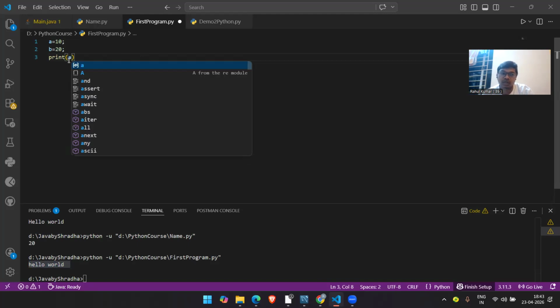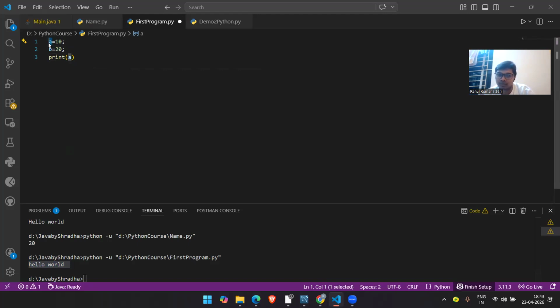a. Here a is a variable, and what is a variable? A variable is meant for storing values. So if I want to print the value of a, which is 10, note my words, I want to print the value of a, not exactly a.